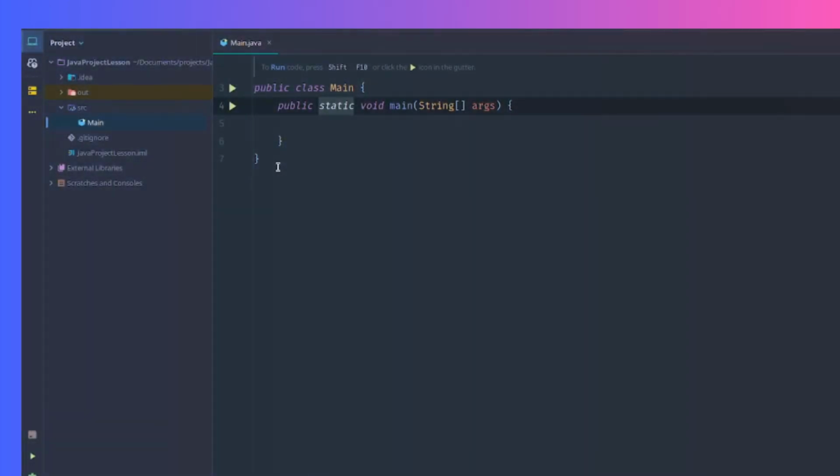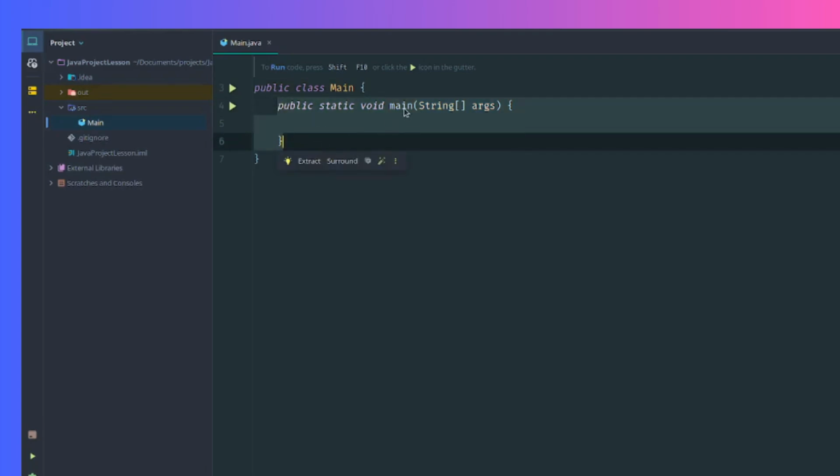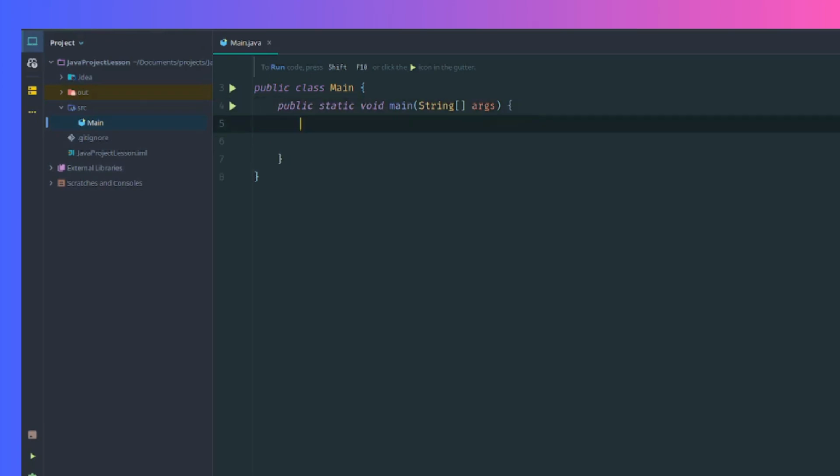Java is built around the concept of classes. In this case, we have the name of the class, which is Main. Main is the name of the class, and underneath we have the main method. The main method is the entry point of every Java program, and in this case we are going to print out hello world.